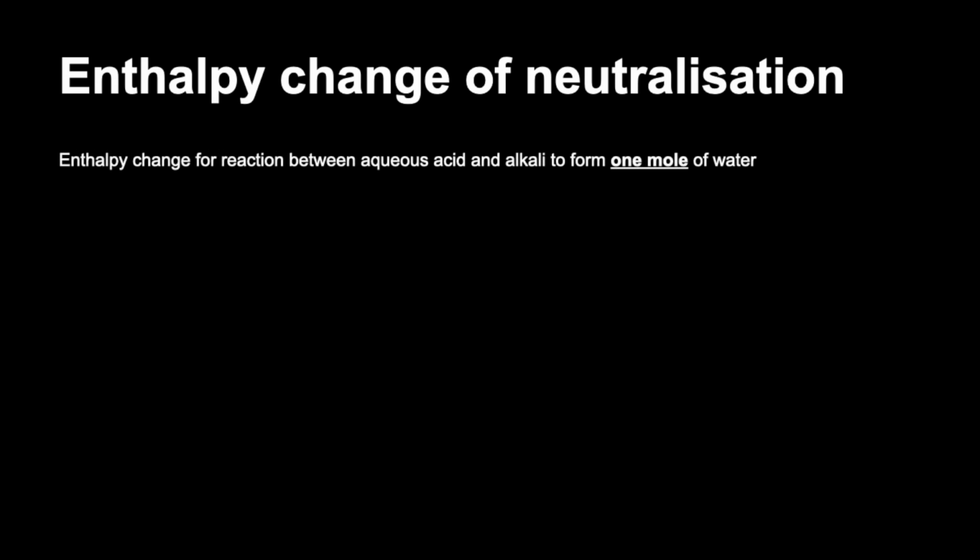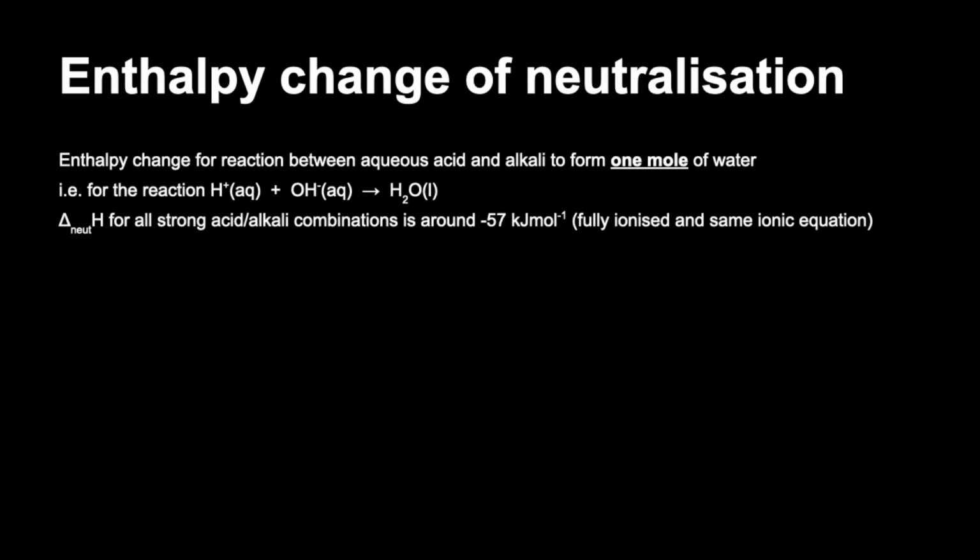Moving on to enthalpy changes of neutralization. That's the enthalpy change for a reaction between an aqueous acid and alkali to form 1 mole of water. In other words, we're talking about this reaction: H+ ions plus OH- ions, aqueous, making a mole of H2O. The enthalpy change of neutralization for all strong acid-alkali combinations is around the minus 57 kilojoules per mole mark. That's because basically all strong acids and alkalis involve the ionic equation that's directly above.